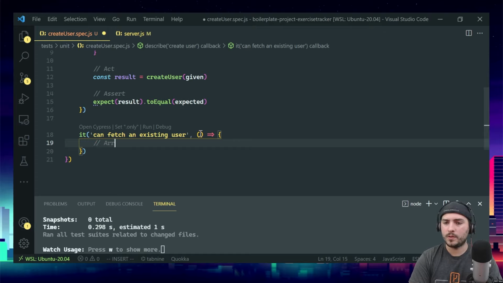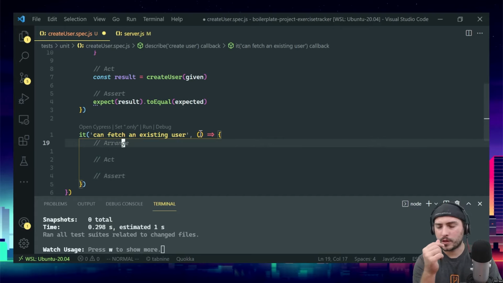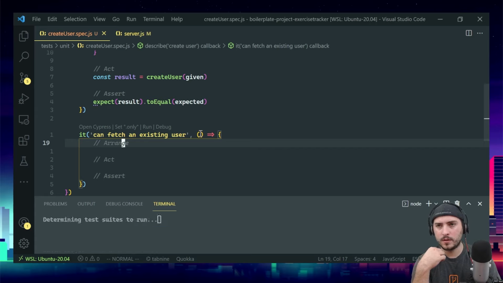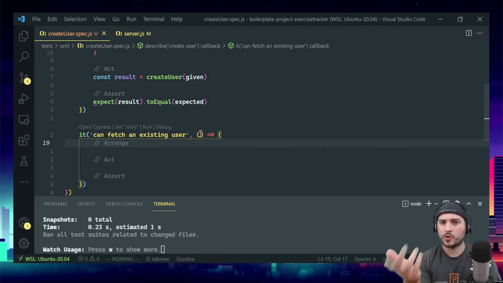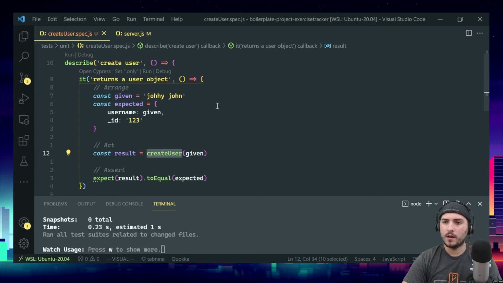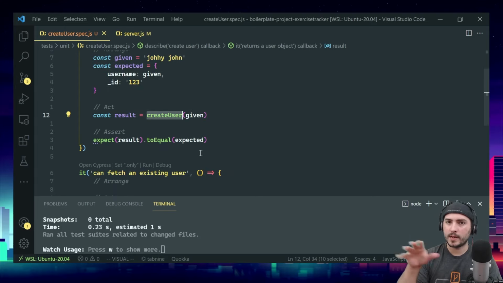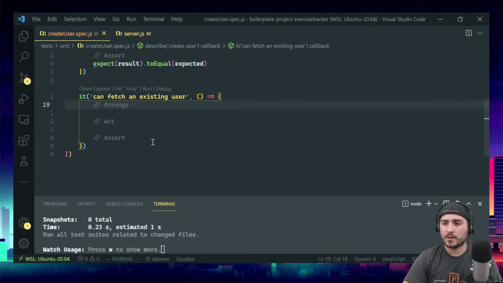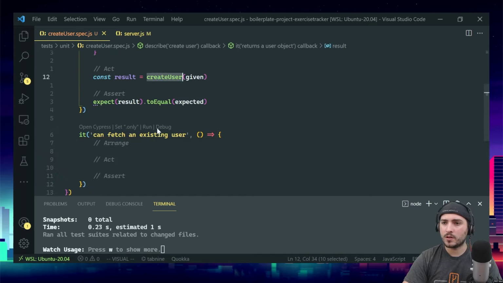And yeah, we'll have that whole arrange, act, and assert sections again. And what I want to think about here is, do I want to create this user through the API, like calling this create method first, or whatever the storage mechanism is where I keep the user? Do I just want to have a way to seed that state? So that's something to think about. I think for simplicity, I'm just going to call this create user method, and I want to assert.